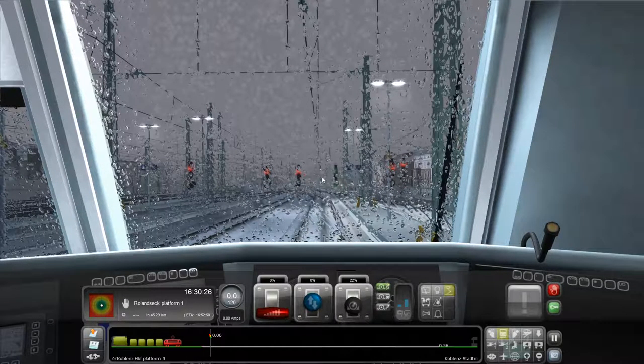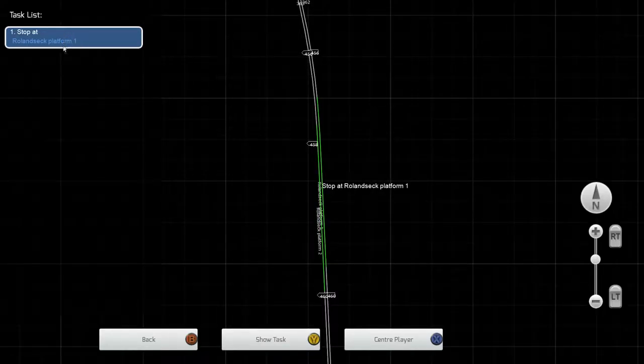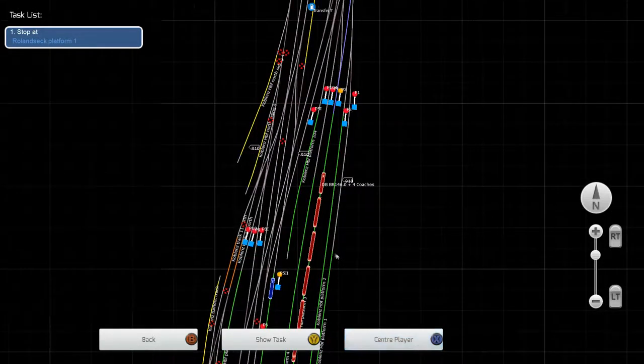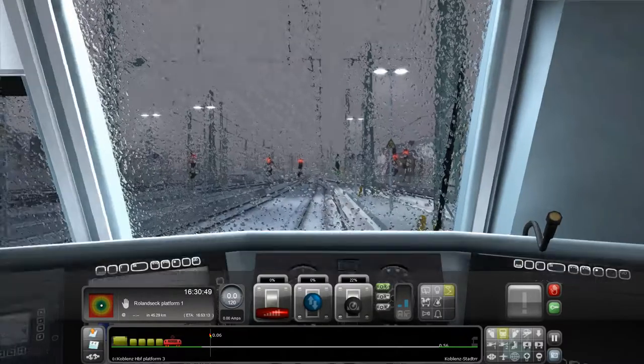Today we're doing a run. Let's see where we're going here. Oh wait, we gotta see. We're going to Rolostek, and we're coming from Koblenz. Yeah, Koblenz.